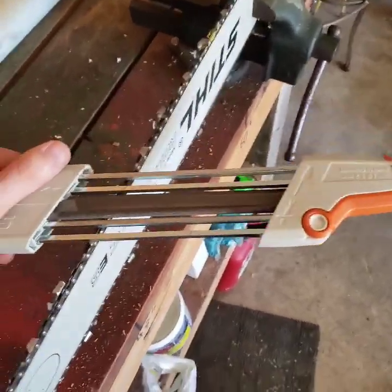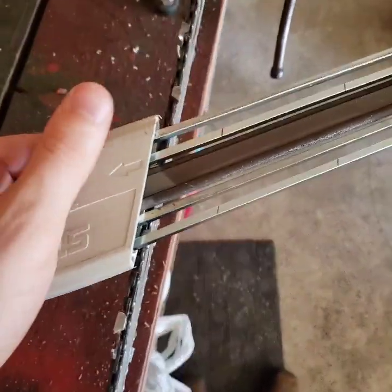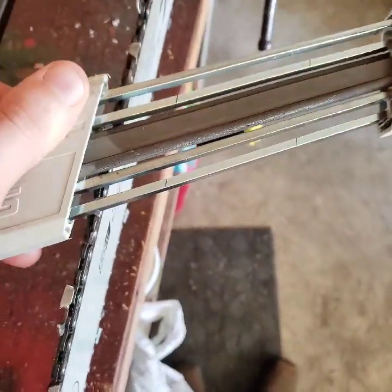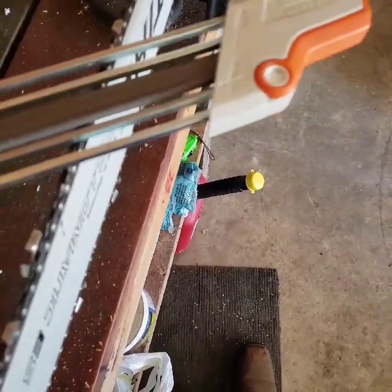One quick thing to note that I forgot about was if you notice, the file has this angle to it. So if I hold it flat, both the file ends have this angle. That is to help you figure out exactly how this thing is butted up to the saw. And that way when you pull it through, it actually feels like a very firm grind. And you can really feel you kind of taking a piece of it off.